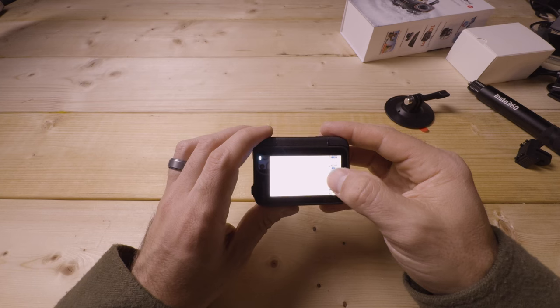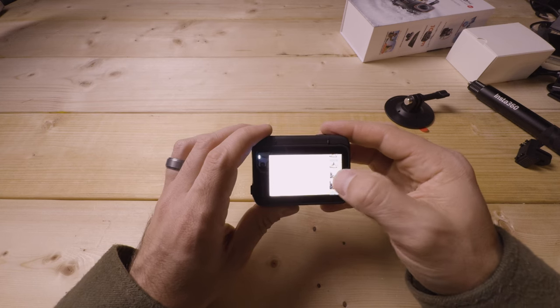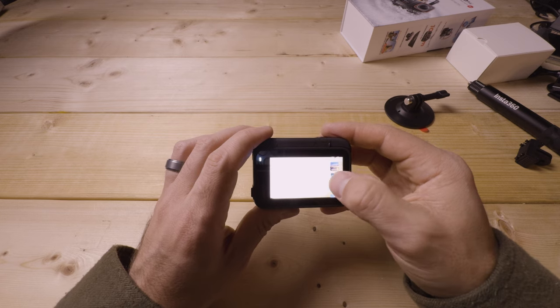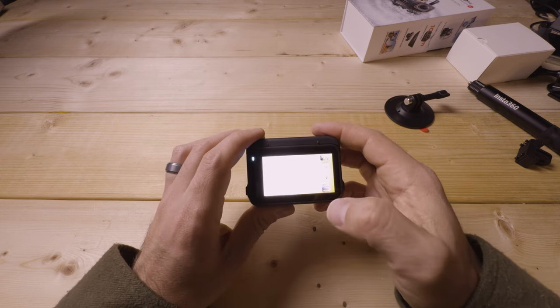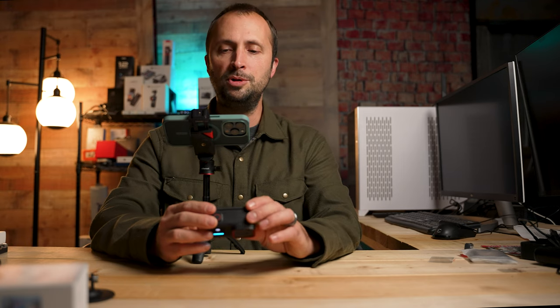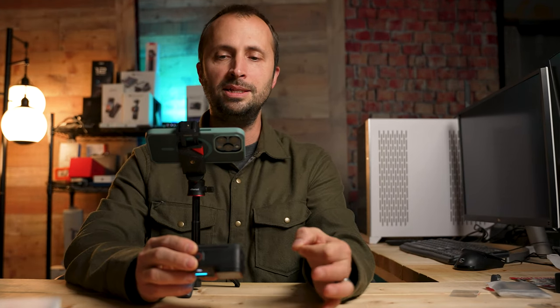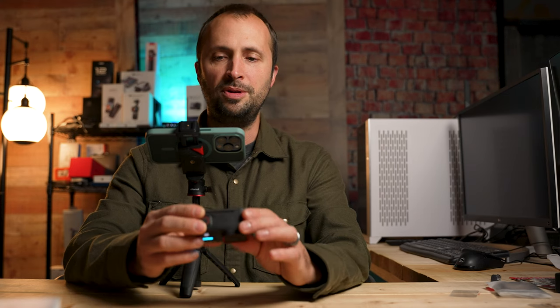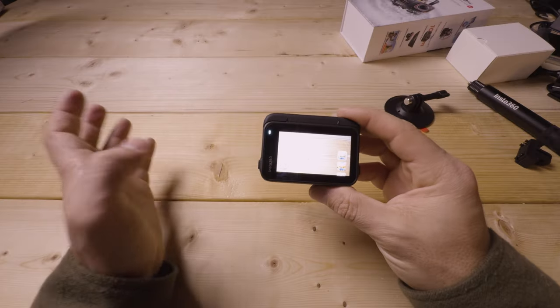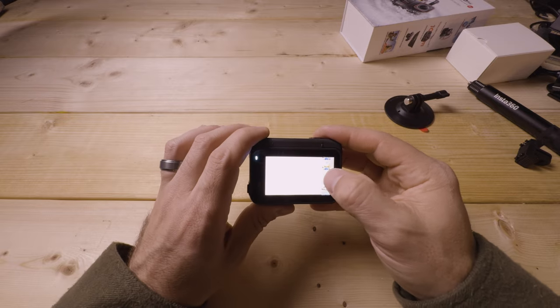There are also some different biking settings here. There's biking 1, which is cooler. Biking 2, there's urban, there's snow, there's night, there's ocean. There's a bunch of profiles. So I recommend a lot of those other profiles for you if you're just gonna get a clip out of the camera and export it to share and you don't really wanna do any editing. Maybe a little bit of editing in the Insta360 app. Those are perfect for that use case. But in most cases, I do recommend just sticking with standard, unless you do want to grade it later on, in which case I recommend flat.